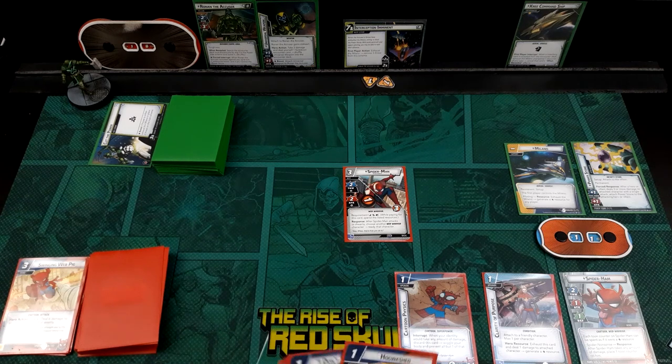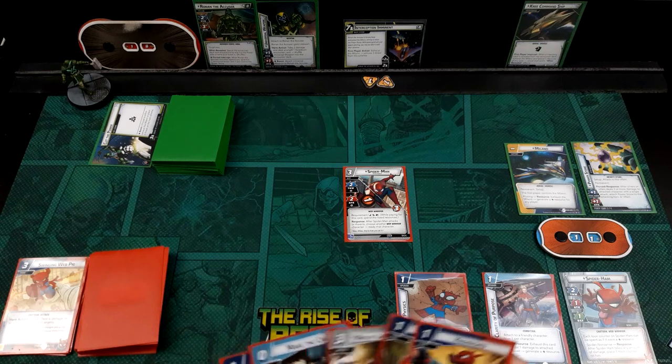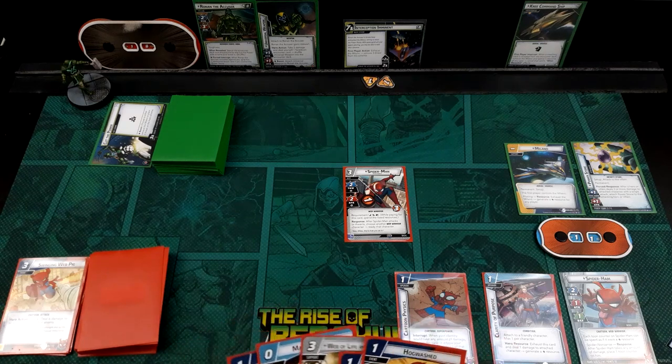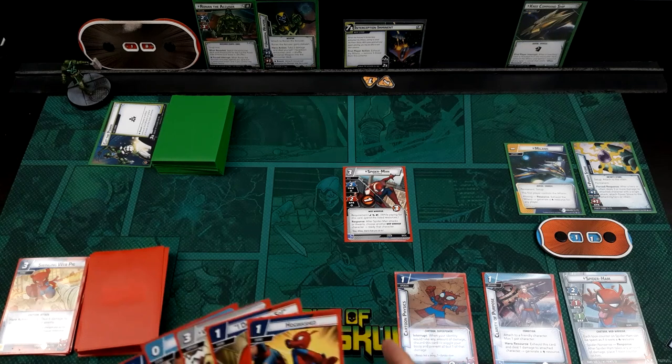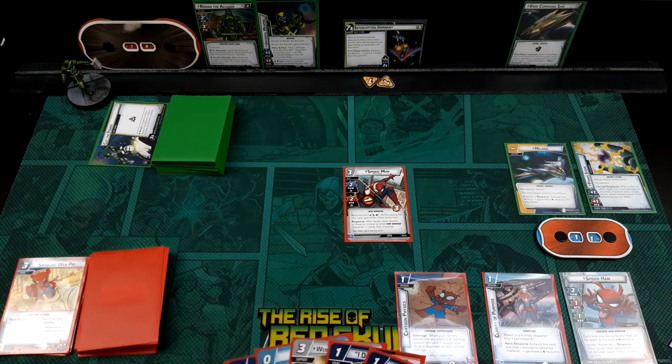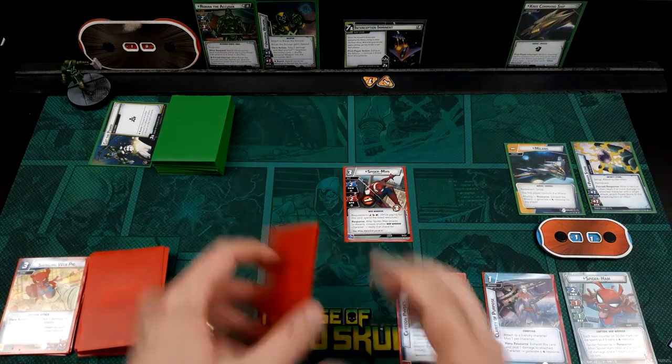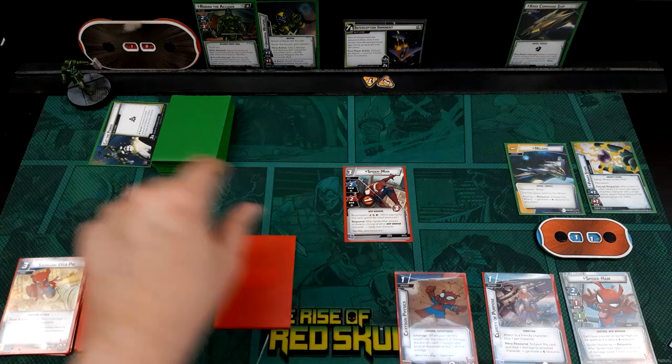So we could use Make the Call, but then we wouldn't get any benefit of Web of Life and Destiny. So we could just take the hit from cartoon physics since we have the other one in hand. So I think that's what we're going to do. So we're just going to take it on the chin.